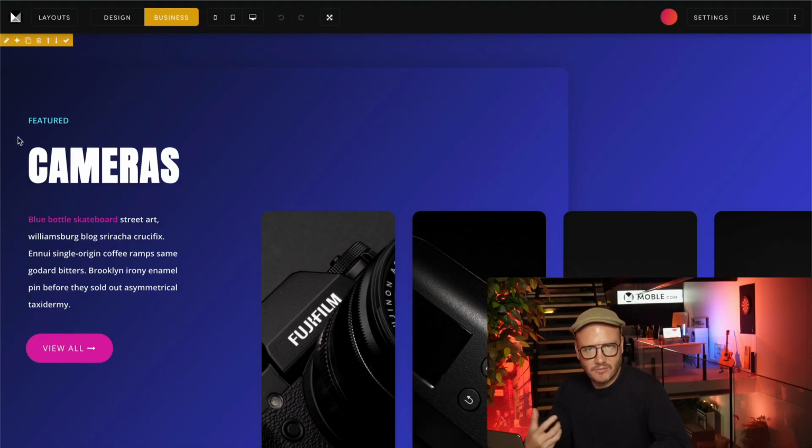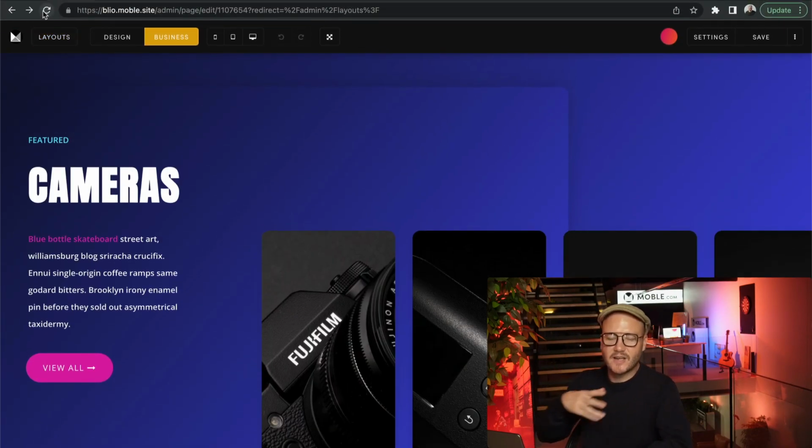Okay, so at this point you might be wondering, what do we mean by display font? What do we mean by this style font that you can see here? Well, to explain this, I'll just jump over to the editor. When you first go back into the editor, you'll notice that your changes haven't updated. So that's where we'll need to hit the refresh button if you've made any changes in the fonts area.